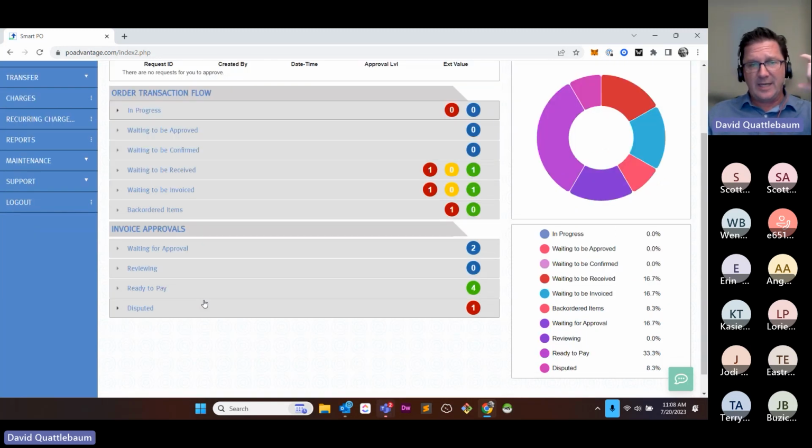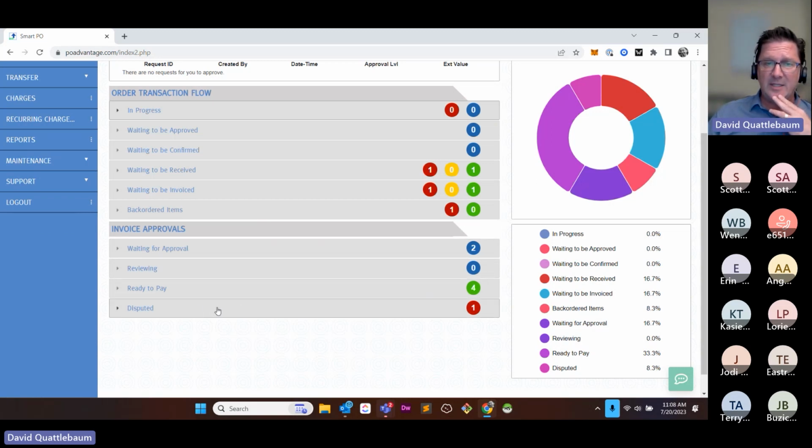We also have a series of actions that can be taken on invoice approvals. If you go through the entire top section of ordering and there are no real changes there, in other words, it was shipped in full, the price didn't change, all those kind of things, the invoice will drop immediately in the ready to pay bucket. And so that means that there are no changes that occurred on it, so we could expect it to be paid based on the outbound order. If there are any other components that have changed, it'll either go in a waiting for approval bucket or a reviewing status. And again, we'll walk through all of these stages.